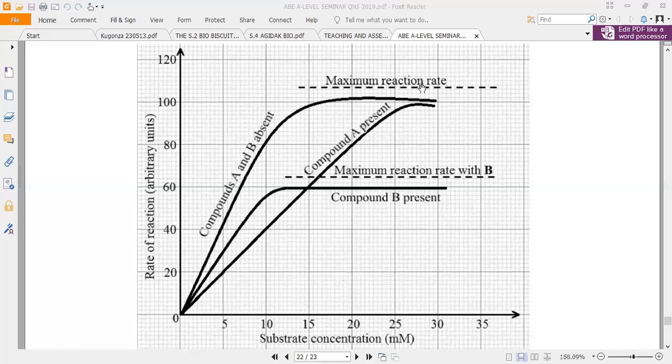Then someone gave us the enzyme, saying it's being limited by enzyme concentration. Yes, enzyme concentration is one of the factors that we are talking about here. But we are not so sure that it is actually the enzyme that is limiting it. That's why, instead of saying that the enzyme concentration is preventing the reaction from reaching its maximum rate, we rather say other factors, and you can mention those factors that you think. Other factors like temperature, maybe the pH, are the ones that are limiting the reaction, preventing it from reaching its maximum reaction rate. So that is what it means.